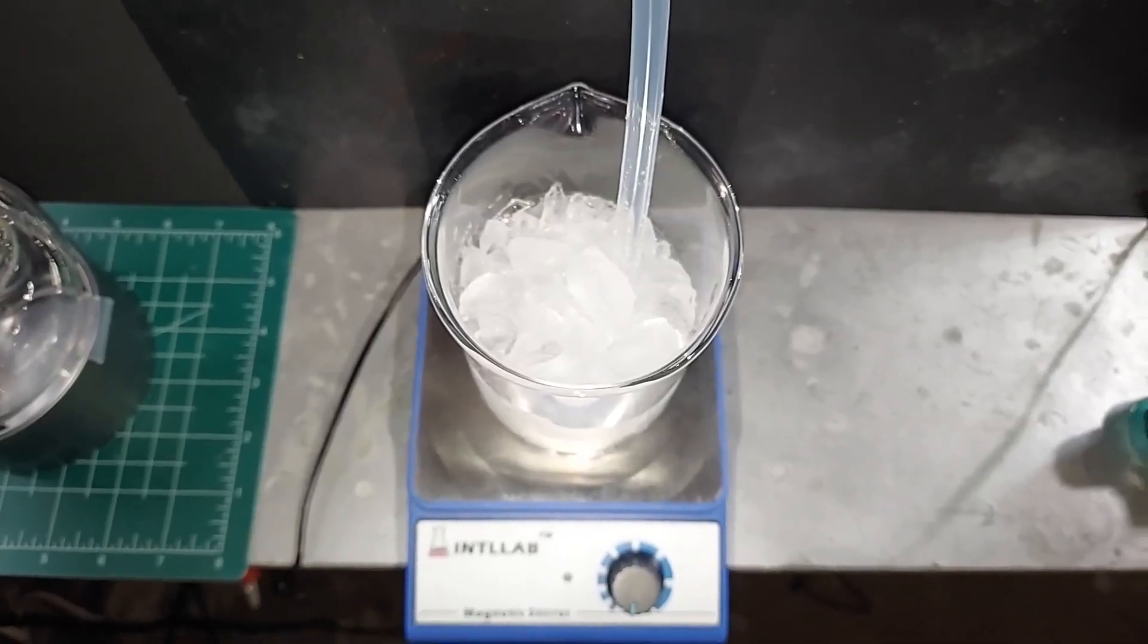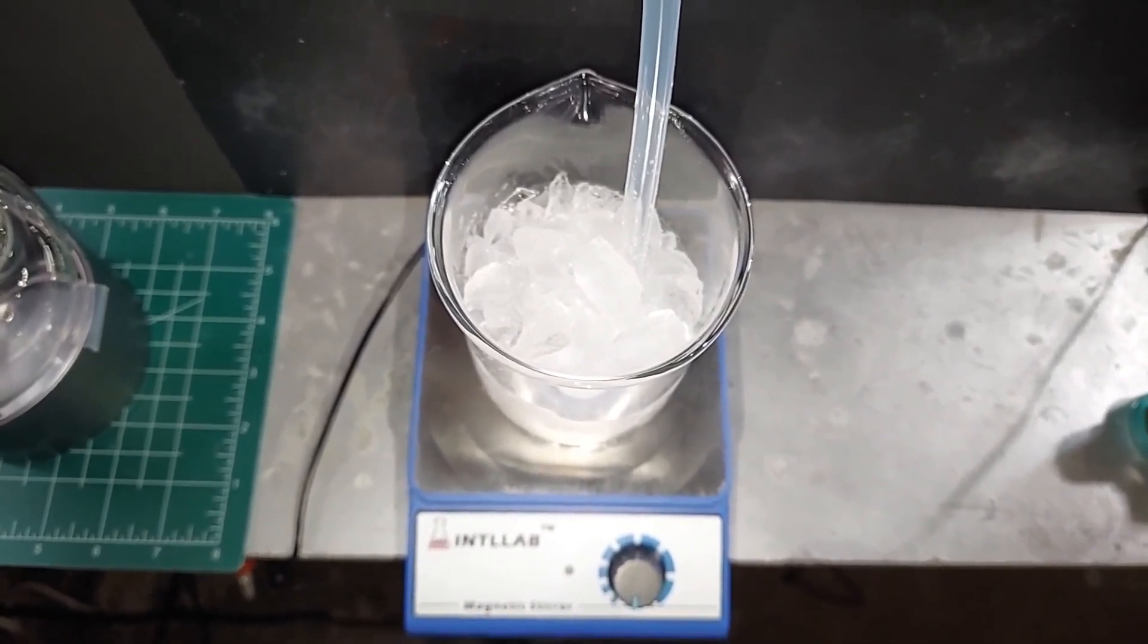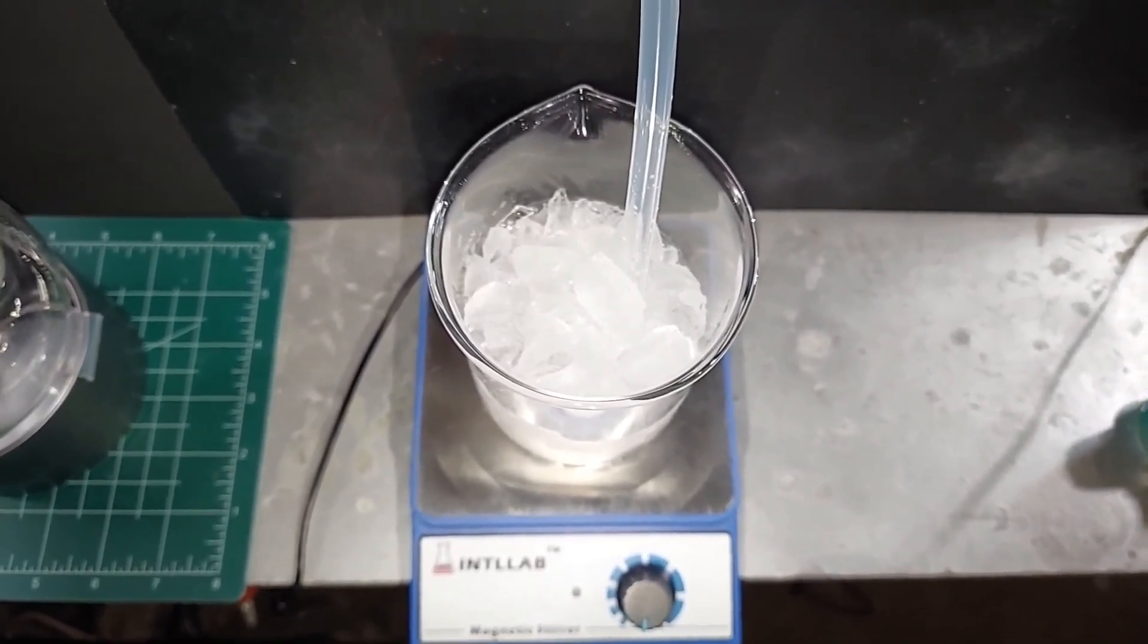While that's heating up I've got the crushed ice on this end where the tube's going right into the bottom there. I can't quite use a magnetic stir yet until some of that ice melts.